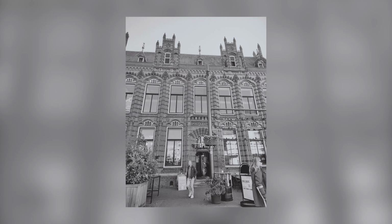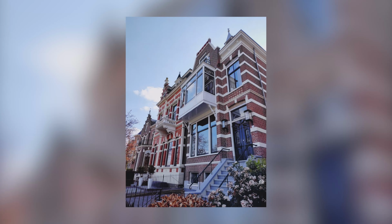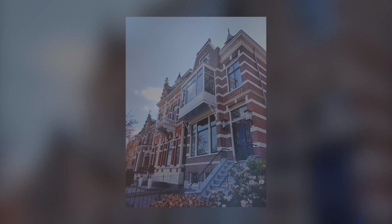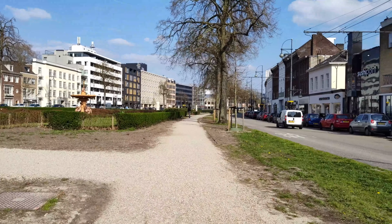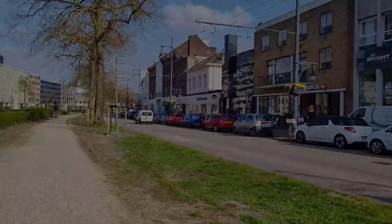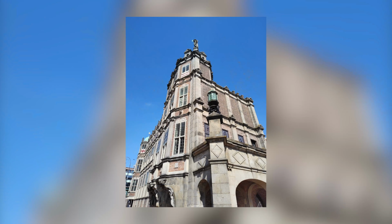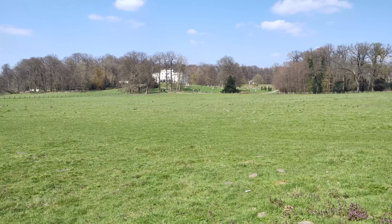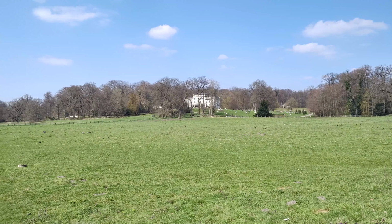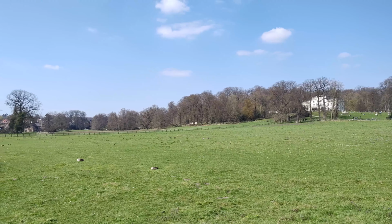The city of Arnhem has a lot to offer for your viewing pleasure, but also all your needs. The beauty of old buildings where even McDonald's looks like a high-class restaurant, to basically fulfilling all your needs with theaters, cinemas and small parks in between the city as well for those nice warm days. But if you thought it ended at those small parks, let me show you a place where people come to disconnect, to enjoy the terrible weather, to enjoy walking their dogs and to enjoy those warmer days on the grass or even train. Let me welcome you to Sonsbeek Park, a park that doesn't even look Dutch by Dutch standards.